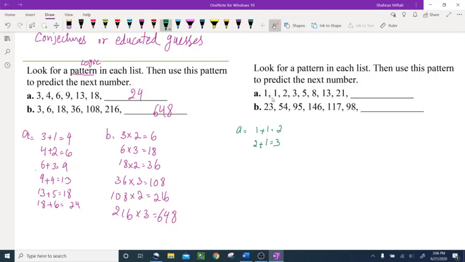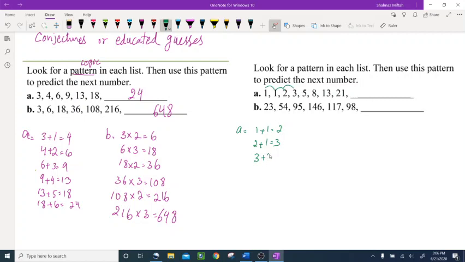The first two numbers are 1. Do you see that? Each number thereafter is the sum of the two preceding numbers. Like these first two are the same number. So if I add 1 plus 1, I get 2. 1 plus 2 is going to give me 3. 3 plus 2 is going to give me 5. This is how it's going.